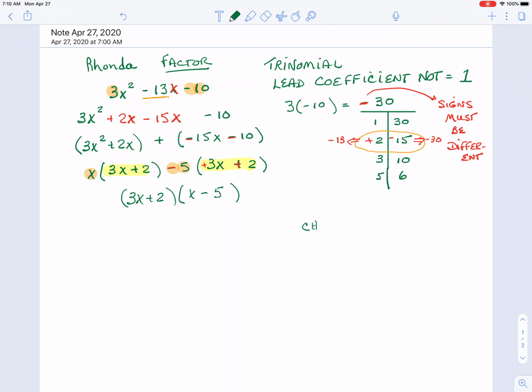Let me run over here quickly and remind you of how the check works. You can take these 2 factors, you can multiply them back together again, and you should end up back where you started with the original trinomial. So here's first times first, here's outside, inside, last times last, and you can see in here these 2 like terms will combine to give me the negative 13x in the center, and you can see that I've ended up with a trinomial that matches the trinomial that I started with, so I know it's correct.